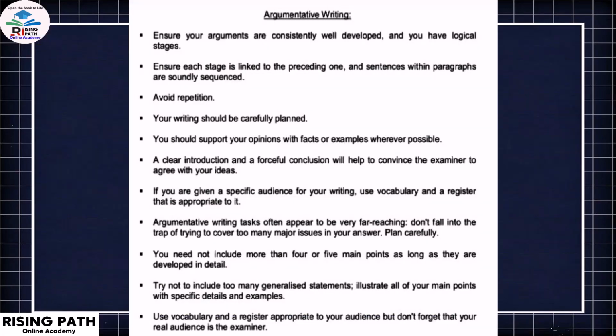So let's conclude today's lecture: how to attempt the directed writing task, what are the tips and techniques to evaluate the task, and the tips and techniques to improve our argumentative writing. So as you can see on this chart, the last slide, whatever we have discussed is given as points, so do read them and try to follow them if you want to attempt the directed writing task in a skillful way and to score better marks.